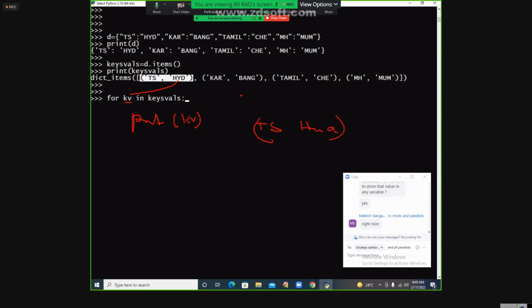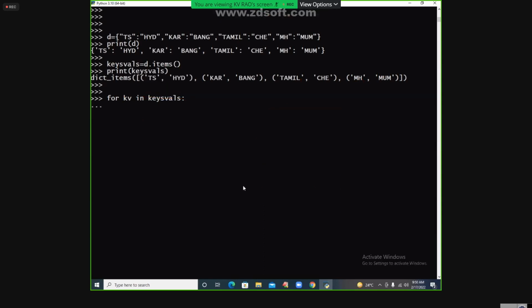It is called one tuple. Next, this one is placed, and that is also printed. Then the third one, the fourth one, it goes on printing. So print that, enter key, and say print of kv. I will show you one beautiful point. See what is happening. Okay, mistake: it is supposed to print kv, but by mistake r is printed. I need to print kv. See that now? It is printed.